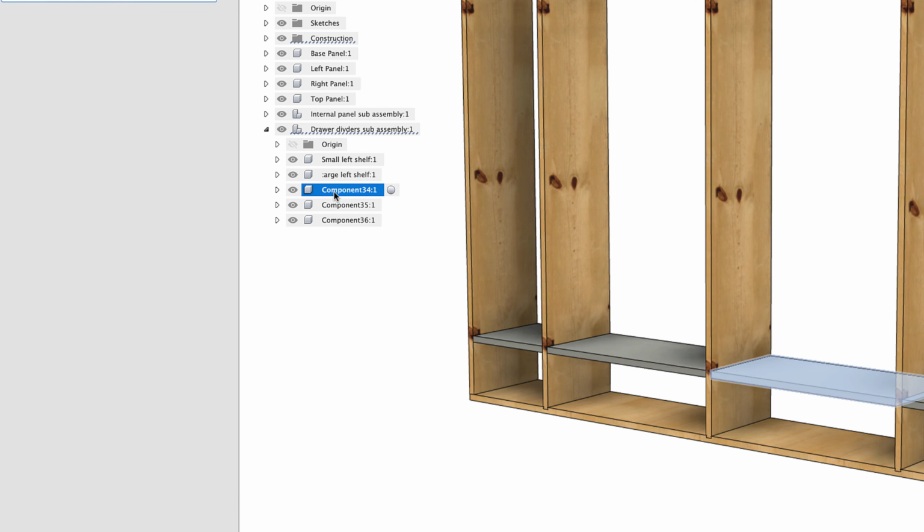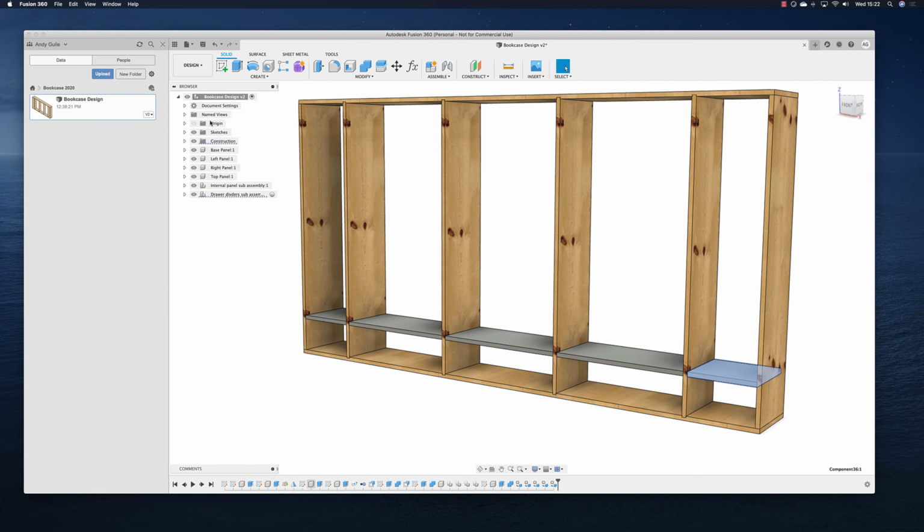I'll call this one center, and large center shelf, large right shelf, and small right shelf. And now I've got another sub-assembly, keeping my tree nice and tidy here, and we've got what we needed.